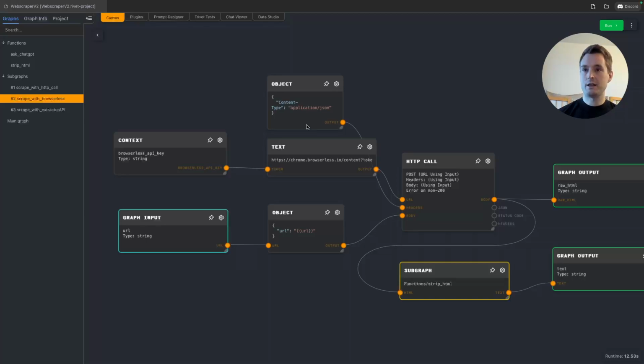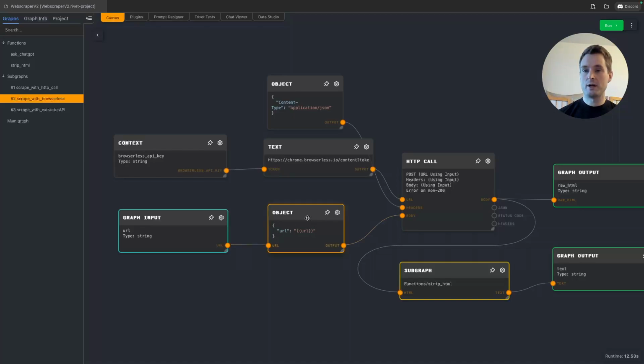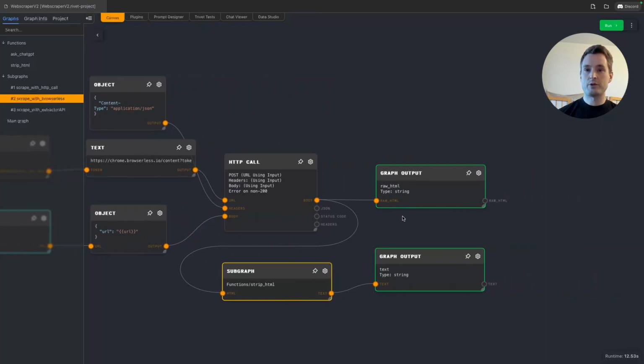And basically, this is the same, but we are now using their API for it. So we have another URL we are opening where we need our token. We are pushing the URL in the body as an object. And then we have the same thing: we return the raw HTML they give us and the text. And we will see later that this gives us the same results.